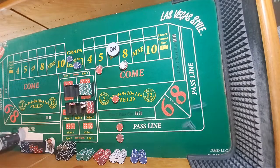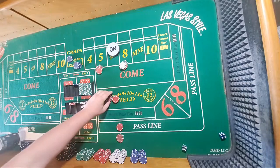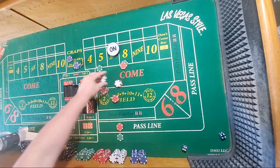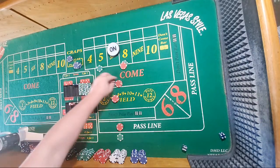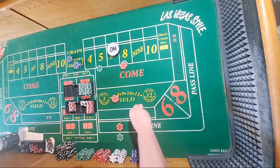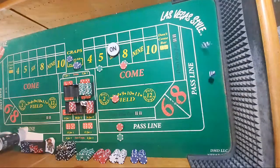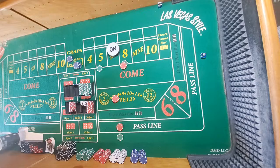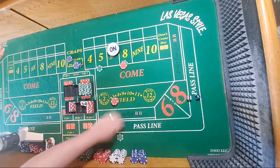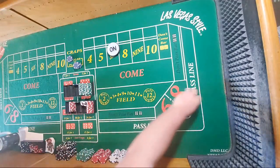Here we go. And a 10. It's a $20 10. All right, now I'm going to regress it back down to the first, collect all these extra chips that I pressed up. Got a healthy little win there. And 7 out, so I guess I knew when that was coming. Not terrible, not perfect. Would have been nice to get a few more hits.